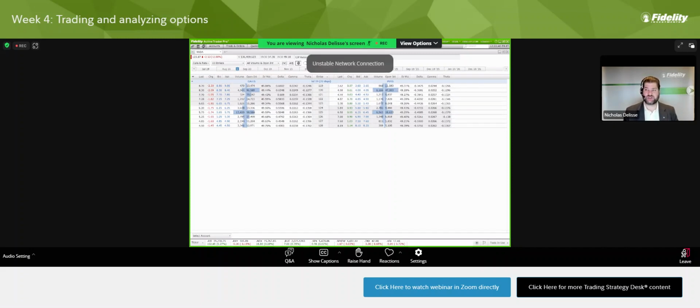And if there's a lot of changes you want to make in a short period of time, if you come here to options chain in the settings, you can make those changes all at once: reorder columns, add columns, remove columns, etc. Make it real quick and real easy to do that.